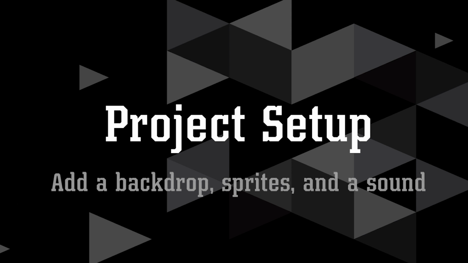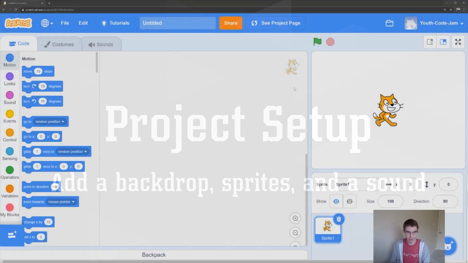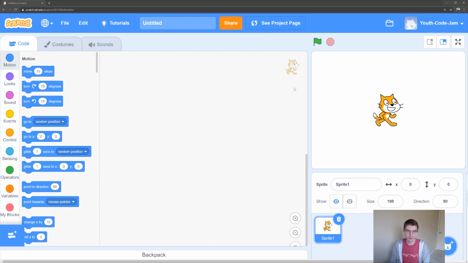So the project that we're going to create today is a game that focuses on rebounding, because rebounding is one of the fundamentals of basketball, and we're going to use some of the fundamentals of code to make our game work. So I'm going to title my project Rebounder, because that makes sense. And in this game, we're going to have a character that's not a cat. So I'm going to go ahead and delete the cat.